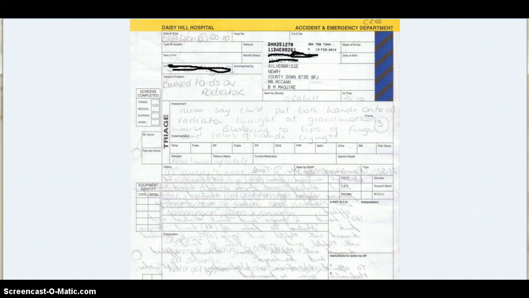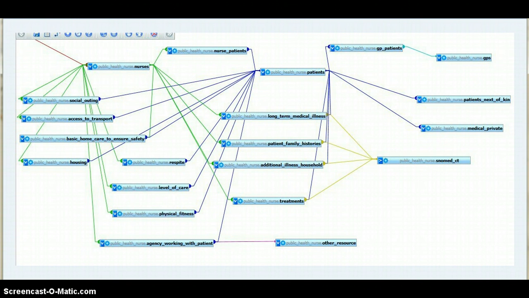I think this was the bottom page, but it was the one the public health nurse received now from Daisy Hill. So this is the tiles of the database that we propose to fix the problem of all those files there, and there's an awful lot more files than I just showed there.